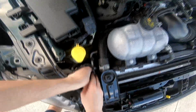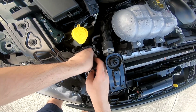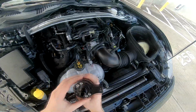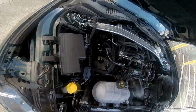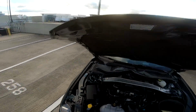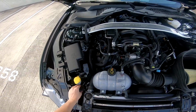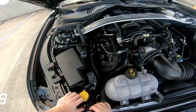But first thing I want to do is take this guy out, because this is where our bracket for the catch can is going to go. And you can see this moves, so you can adjust it in any position. All right, I think this is how it's gonna look, because the radiator cover, I believe, fits all the way up here, so you can service the catch can relatively easy.